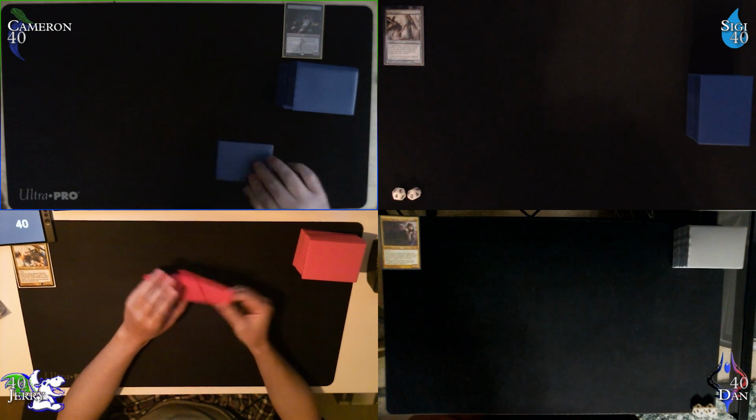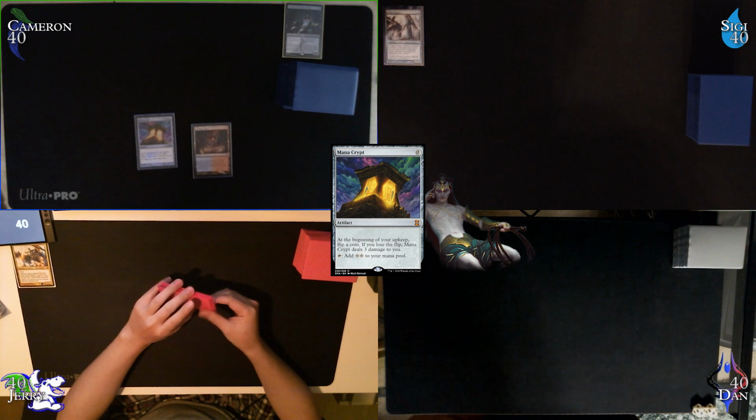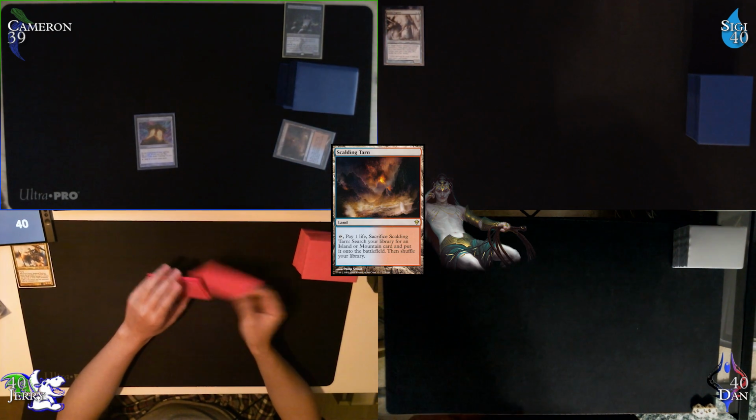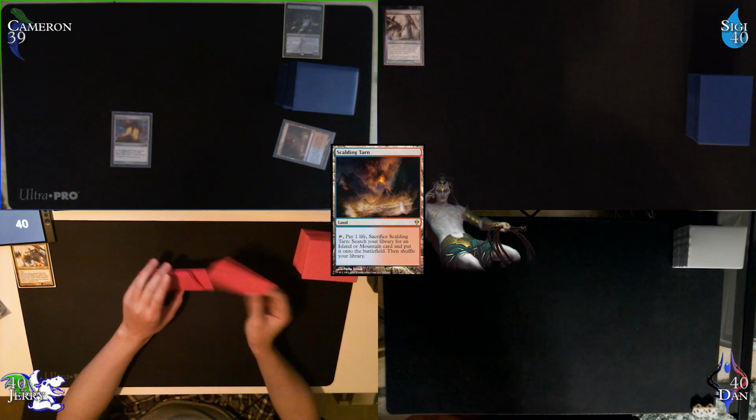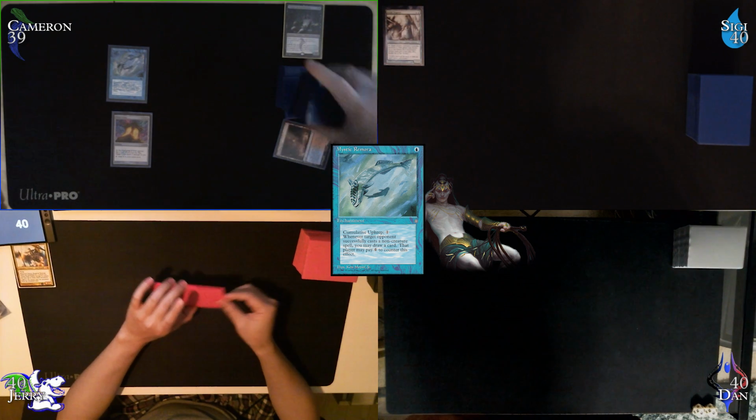Draw a card. Scalding Tarn. Mana Crypt. Okay. Crack Scalding Tarn. Get a Tropical Island. Play Mystic Remora. Pass the turn.